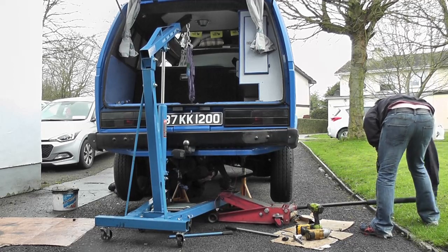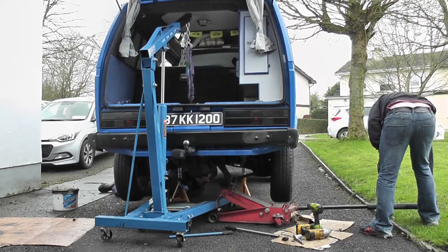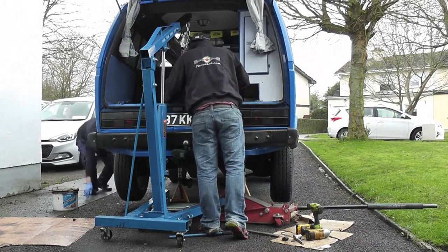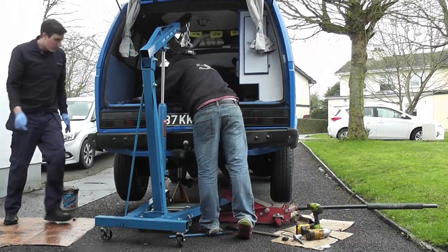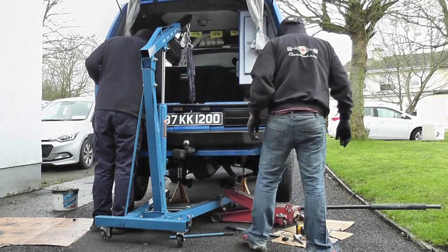There we go. Okay, jack her up. Okay, hang on. It's sitting on the engine mount on the other side there. Now, it's held up on the thing. Are you not underneath today? No. Yeah, we need to get that bolt out of there because that's going to just throw everything up.